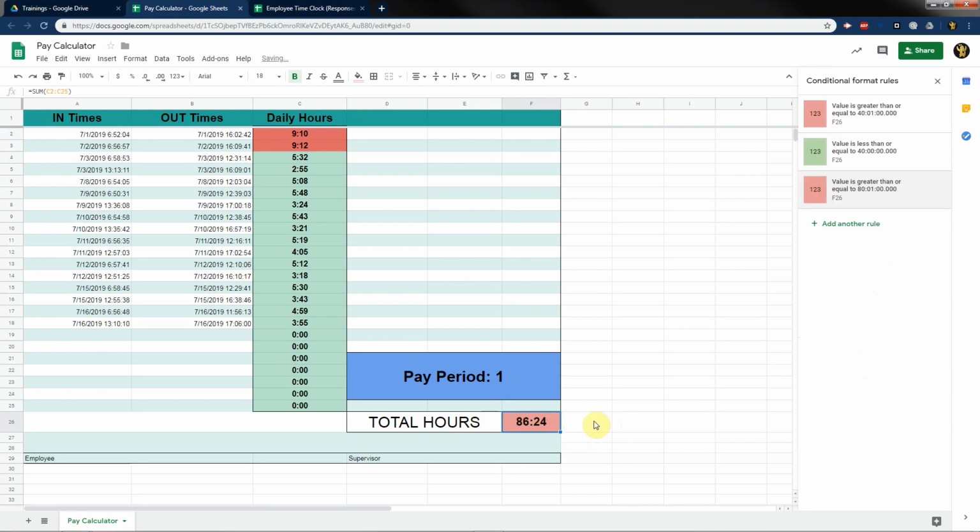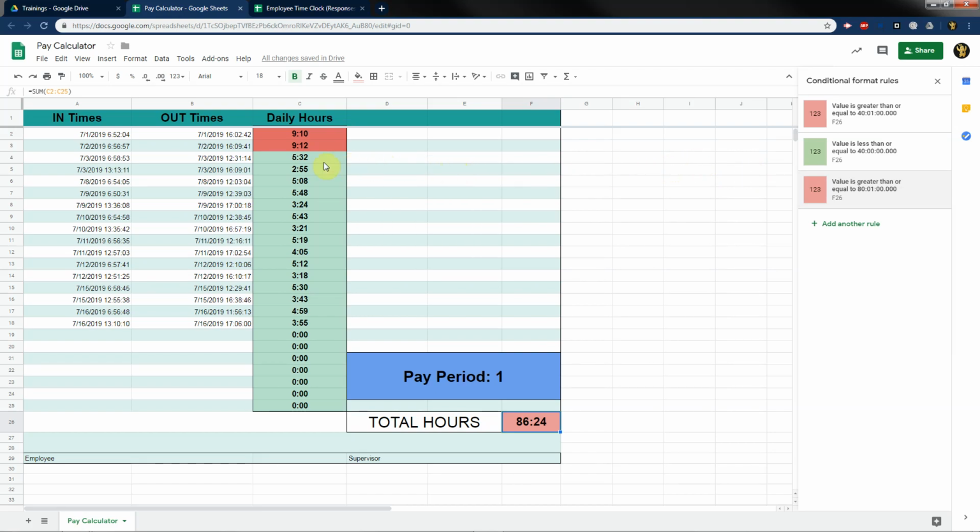Okay, and you'll see that it stays red here because it is greater than 80 hours. So, for example, this might be a way for you to identify employees who might be working more than their allotted number of hours without overtime approval, something like that. That would be an easy way to flag that, where when it comes up highlighted red, it's like a reminder for you to discuss it with that employee or to submit that for approval or whatever it is that you need to do. So, we've been using this for quite some time now, to great effect, I would say.